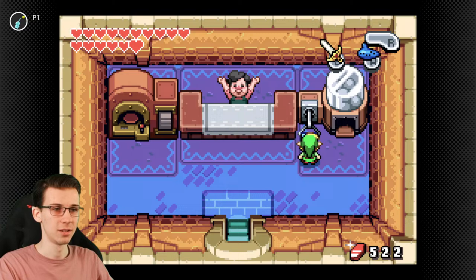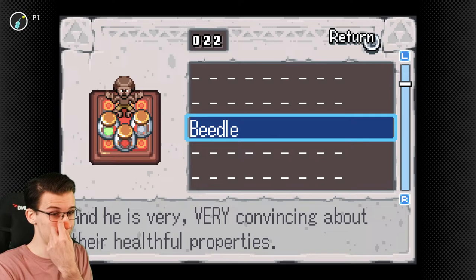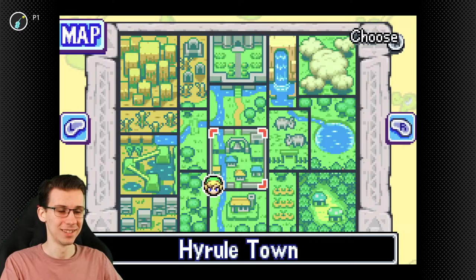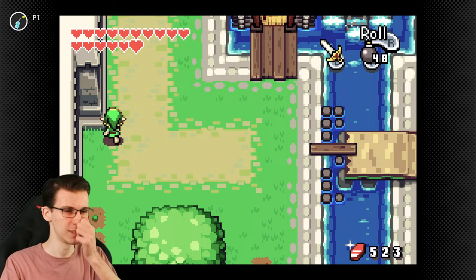I forgot to scroll down. What was number 22? Yeah. Made by the Minish. Very, very convincing about helpful properties. See, some of them are good because they help you find, like, I think one's for shells, one's for kinstone pieces. Oop. Cancel. Woohoo! Now I know you can do that. I'm gonna be silly here. Blow up grass. Here with this big bomb bag, we can just do a lot.